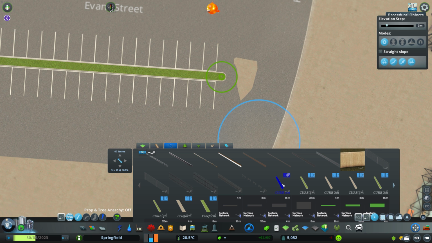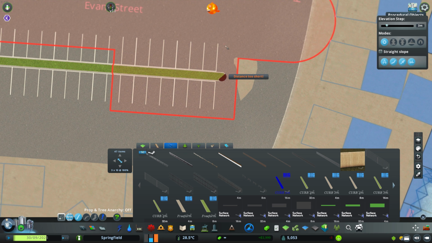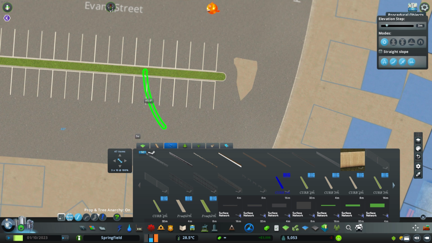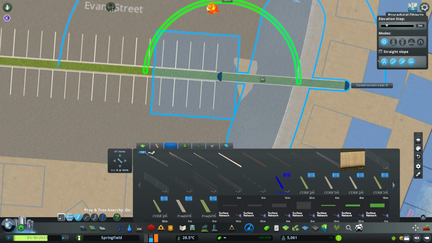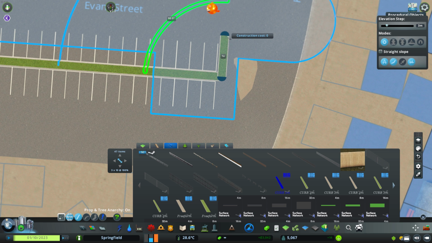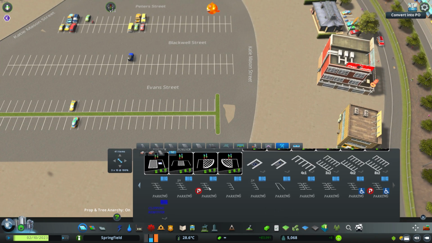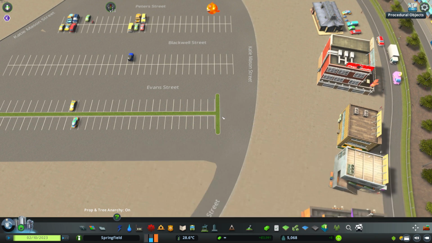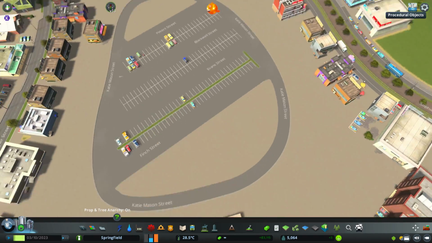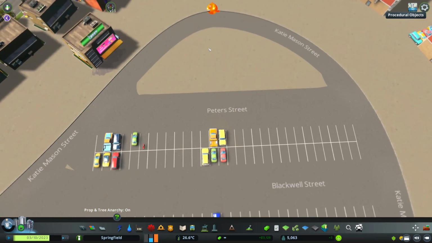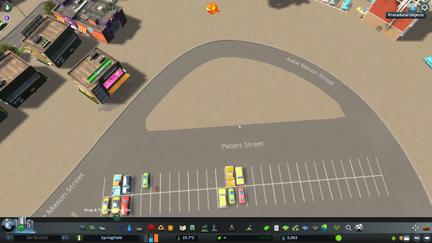And what we can do is we take another curb piece and connect that one up. And you may want to have the prop and tree anarchy. Sometimes it's not going to let you create these, or turn off the snapping, so it starts to snap to the road. So I'm putting one up there and one up there, and here we go, and we have a green strip. Get rid of that now, and we have a green strip attached to the parking place, and you can do this with all the others as well. You can copy it with the Move It tool, whatever you want. And then over there, we would like to have, for example, that zone.